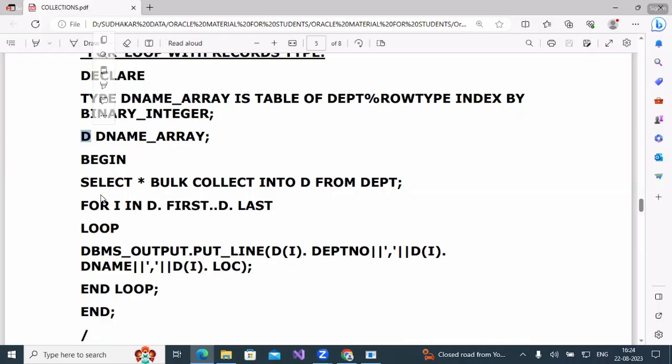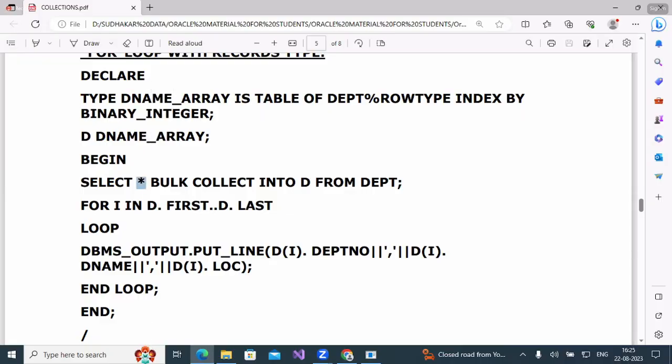As usual, begin. So you write your select star. Okay, here I'm using star. But in previous programs, can you see what I used there? Dname. That means we were fetching only one specific column's data. That's why whichever column you are fetching, only that particular column was given there. But this time I'm not fetching a particular column. I'm fetching all columns. All columns means star.